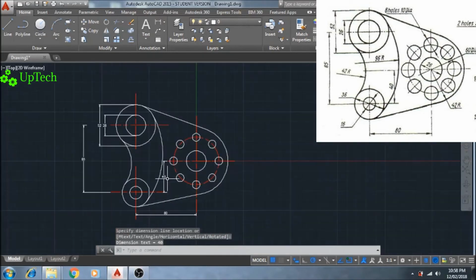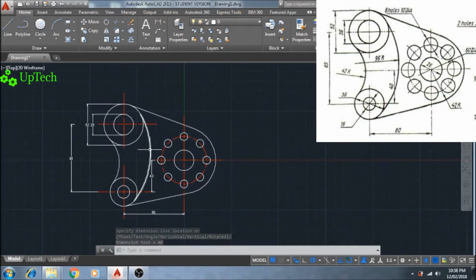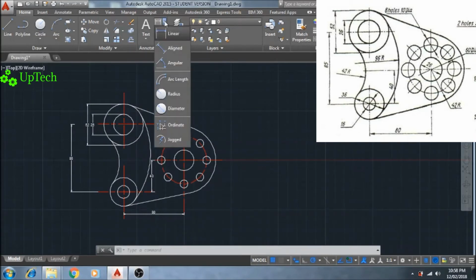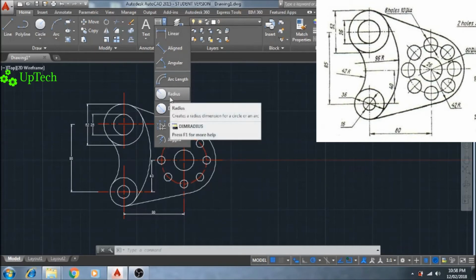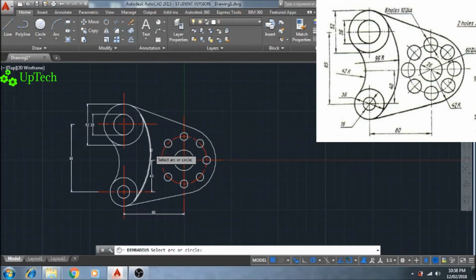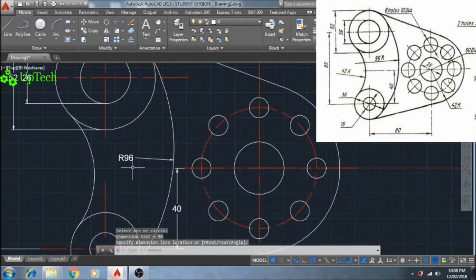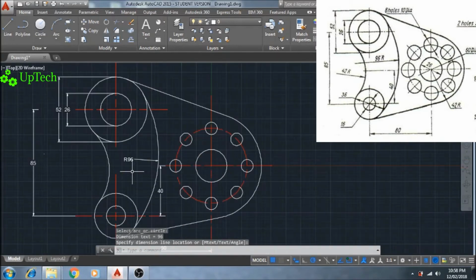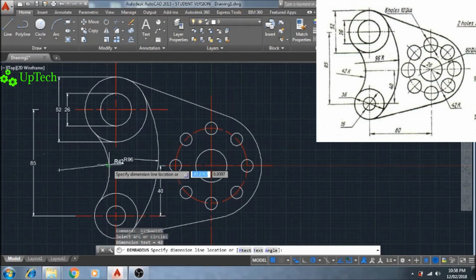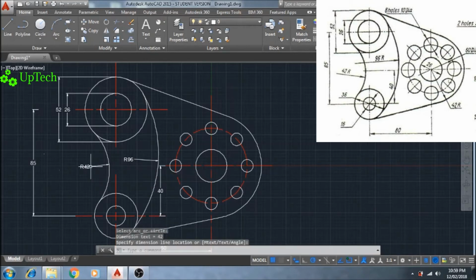Next, to give radius to these 2 arcs, take the Radius command from under the Annotate tab, and then select the curve and drag the mouse outward. Again repeating this command, press the space button and then click the arc and drag the mouse outward.